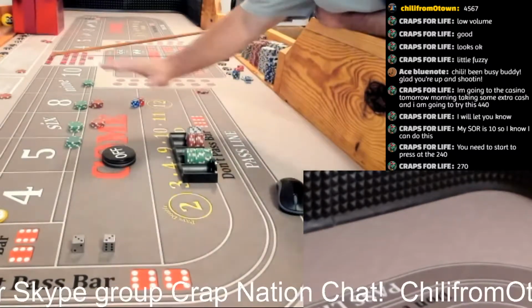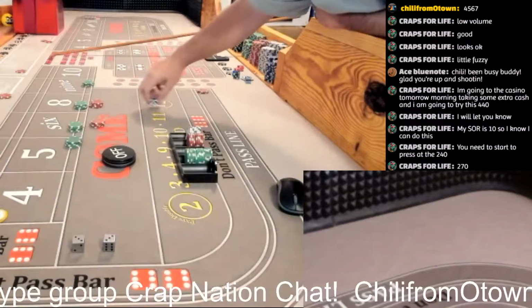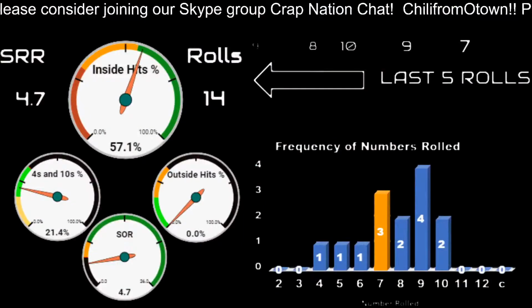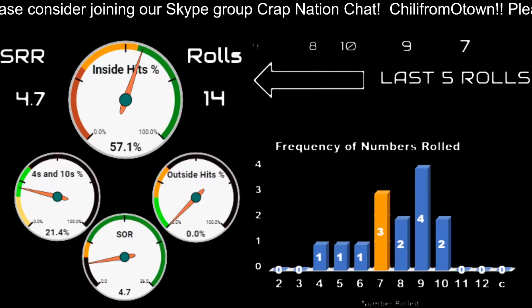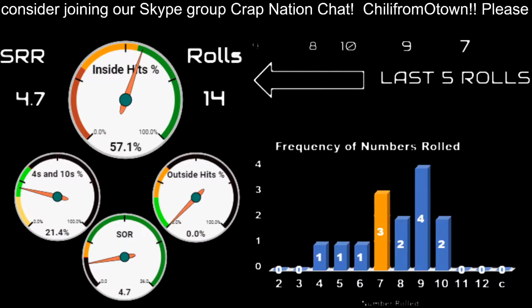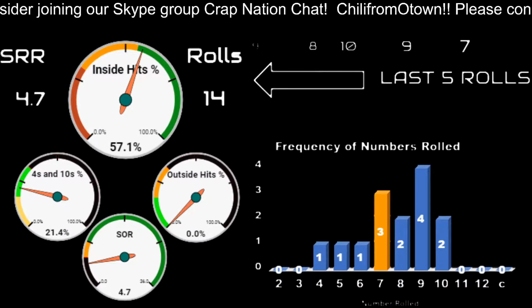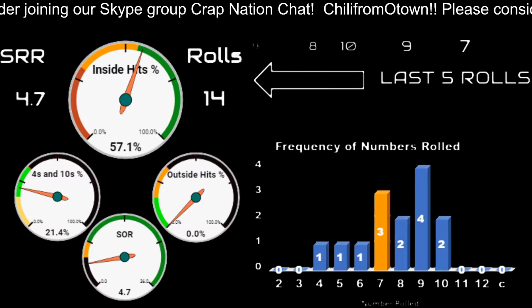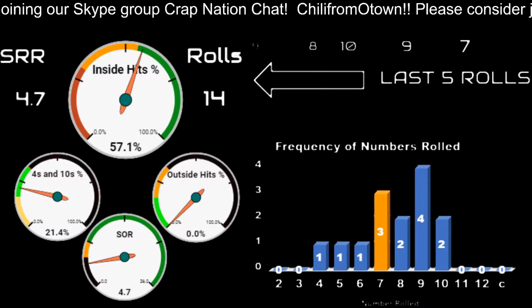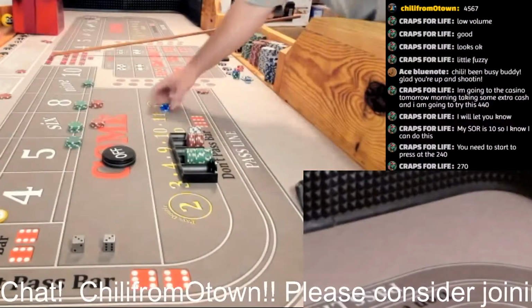But see, this strategy is set to explode. And in a minute, when I get these dice tuned in just a little bit better, it's going to happen. So let's look at the stats right quick. I know there's 3 7s. Alright, so SOR of 4.7 sucks. I'm not even beating a random thrower SOR. But the 9 has started kicking butt a little bit. The 7 is still kicking butt right now. But we're about to give this 7 the middle finger. 14 rolls, 3 of those are 7s. No come out 7. So SOR and SRR both is 4.7. Alright, we are about to give this 7 the middle finger.